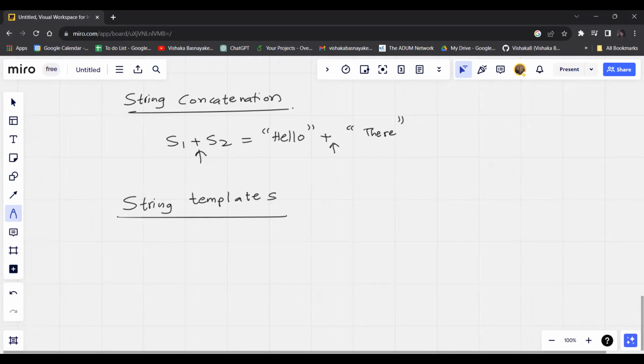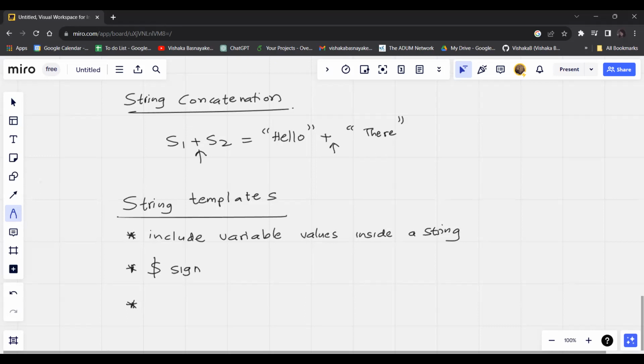String templates can be used to include variables or the values of variables inside a string. If you want to include variable values inside a string, you can use the dollar sign to do that.